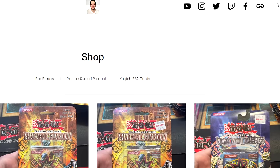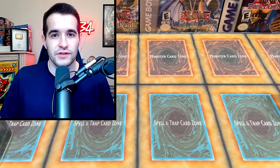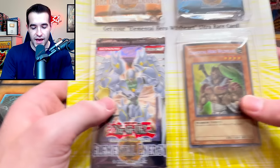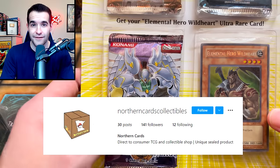So for this 10, this is going to be open for Connor C from Ruxin34.com. Go check that out for other old school products. They don't have to be open. You can just get them shipped sealed to you, but Connor wanted it open on the channel. Then we have a GX Special Edition. This was sent in by Northern Card Collectibles to be opened and given away for you guys.